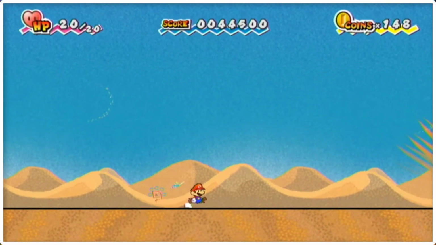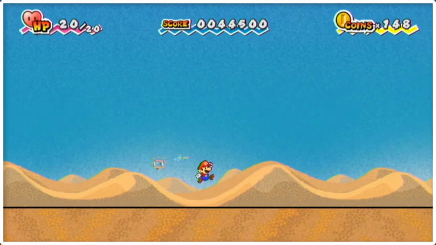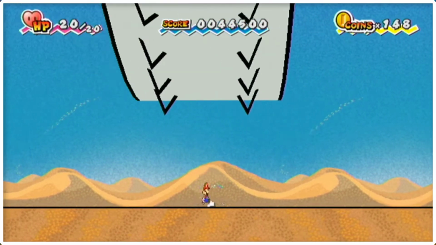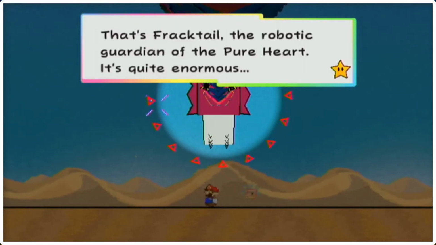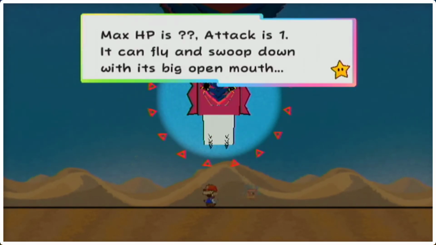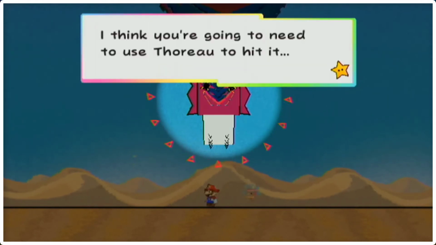So this massive man is the first boss of Super Paper Mario. Now you gotta be very careful. I believe you can scan him, yeah. So that's Fractal. He has, I don't know how many HP. Attack is one, he can swoop down with his big open mouth. And I think the antenna on top has a weak spot. I think you're gonna have to use Thoreau to hit it.